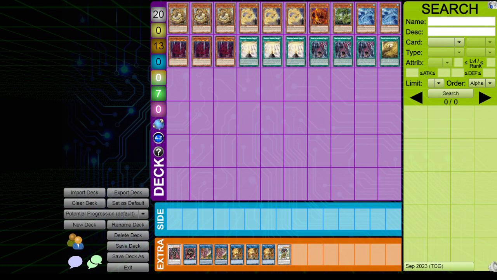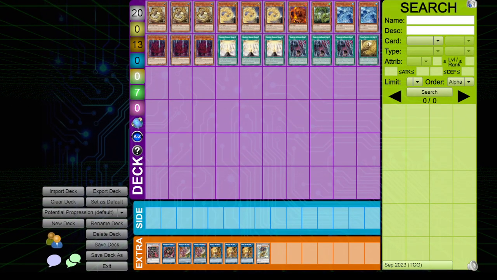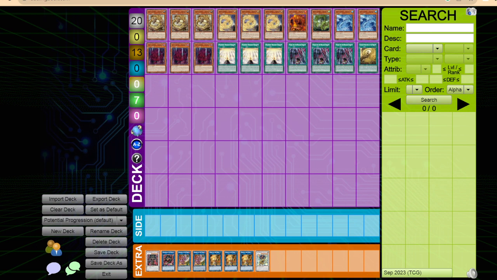This we cannot do in Duel Links, because if I attempt to do this in Duel Links, we're going to have a mess of things because it's going to take us forever to get to the exact hands that we need. But I will be able to showcase exactly what the hands are and how you're going to go first or second into different matchups.